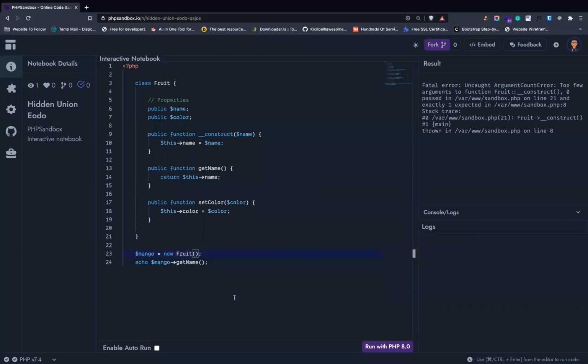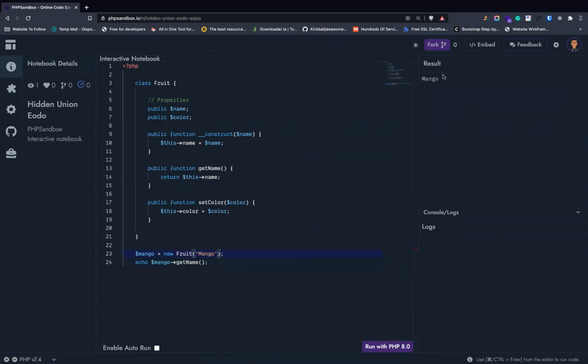So this particular class actually wants us to give it a value. Let's give it the value of mango and run. And yes, we have mango. That's basically how the constructor function works. You can actually pass more than one piece of data to it.